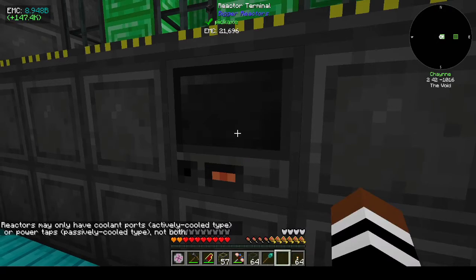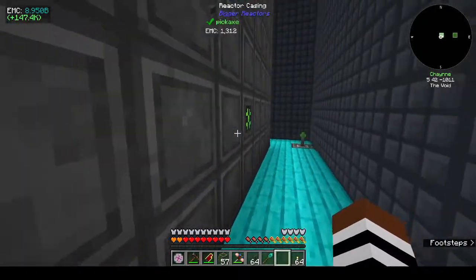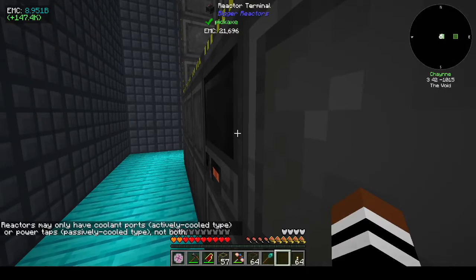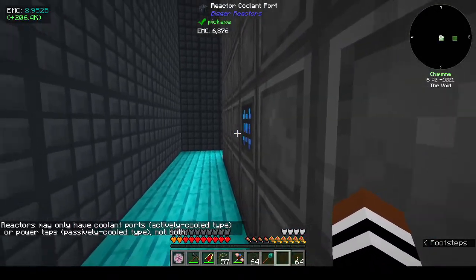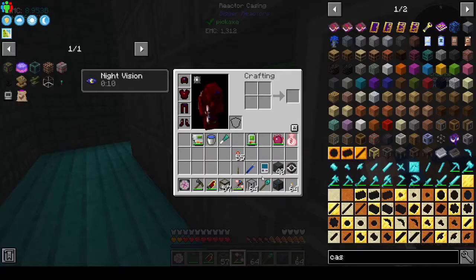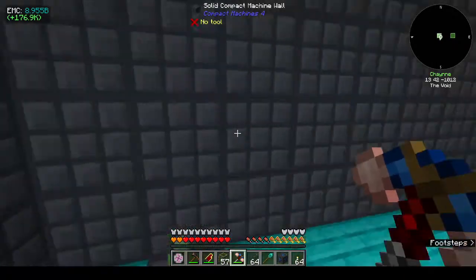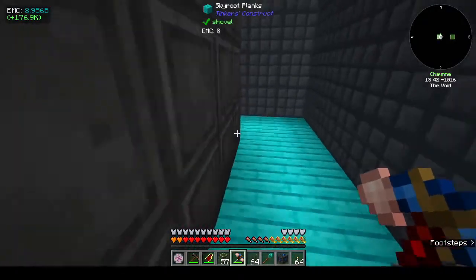Okay. Reactors may only have coolant ports or power taps, but not both. Okay. Which one did they say it was? Coolant ports, which are active, or power taps, which are passive. We want passive. So this comes out. Access port. So do we need two access ports then?